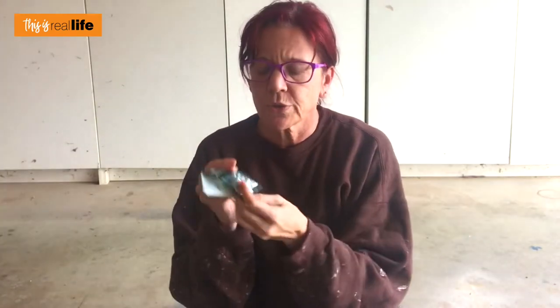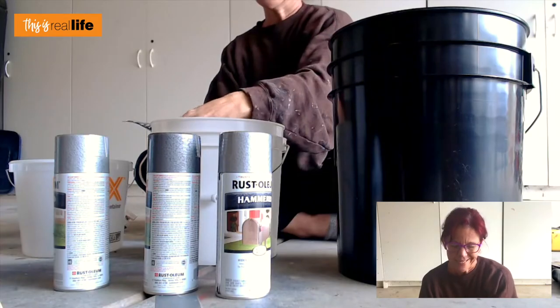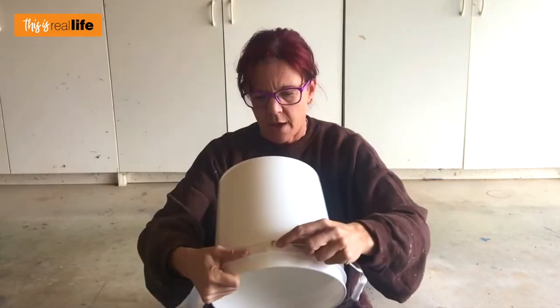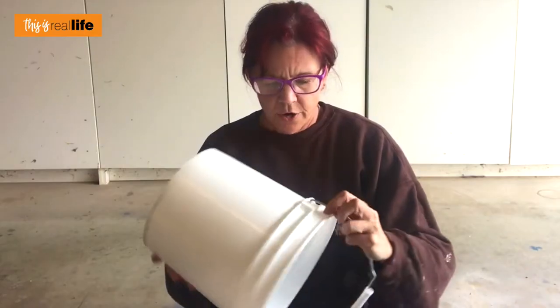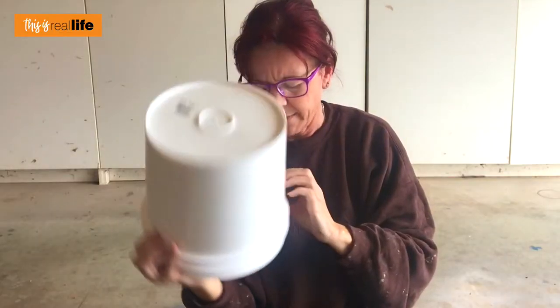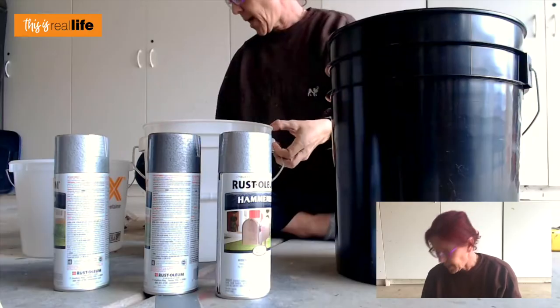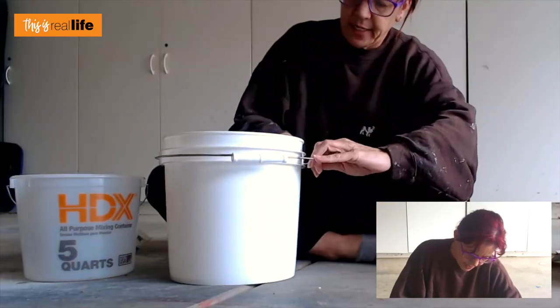And then I got screws with nuts on them because, so my first thing is I need to figure out how to take the handle off of these buckets. I just thought it would be easy, like they would pop out. I don't think that's gonna be the case. Underneath the little lip of it, the handle's hooked on. I was hoping I could just cut it off, but I think you need some really powerful cutters. So what I'm thinking is I'm gonna pry it enough to unbend it maybe.